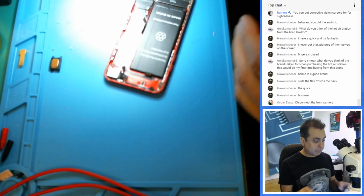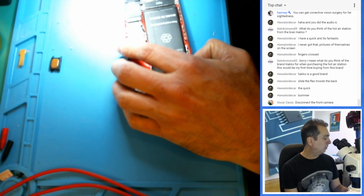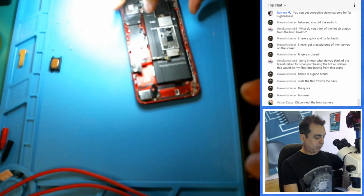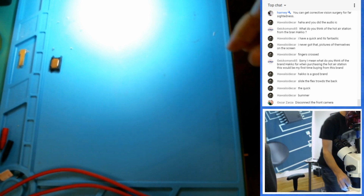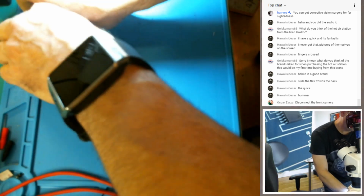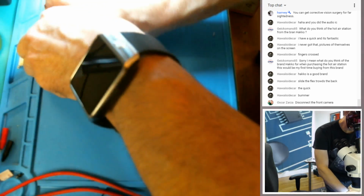I've got to set this aside because it's going to take some stickers. So now, what about the one that keeps losing its baseband? Do we want to deal with that? Because that is one of my other problems. I need to move this stuff, though, so we don't get anything mixed up. Man, I cannot believe how easy that was once you get a second opinion. Sometimes you just got to back away and have someone else step in and take a look at it objectively.